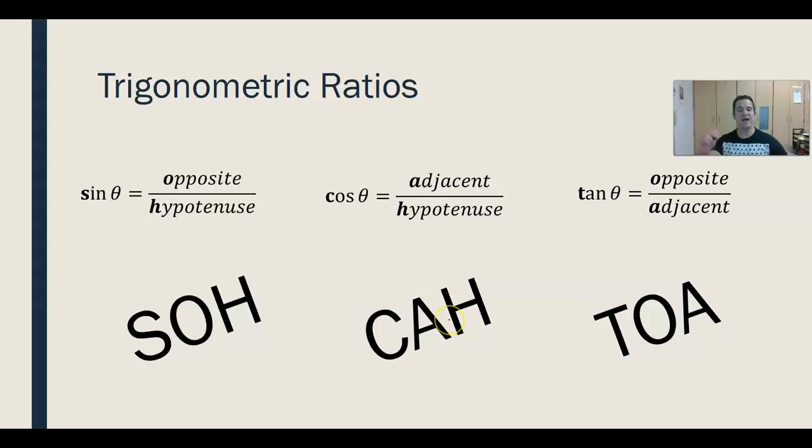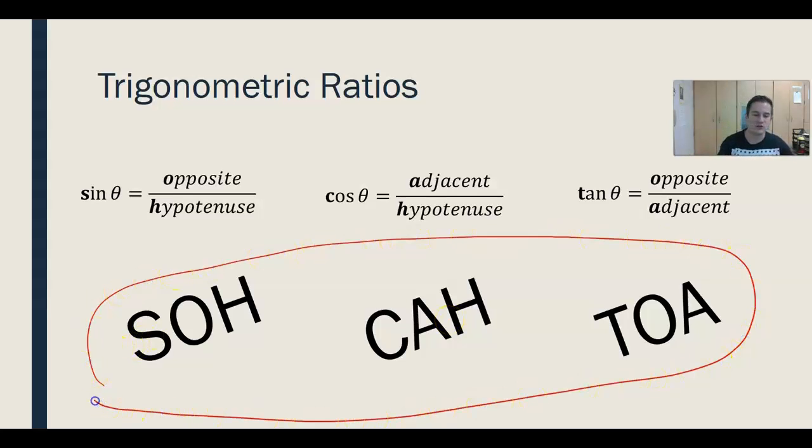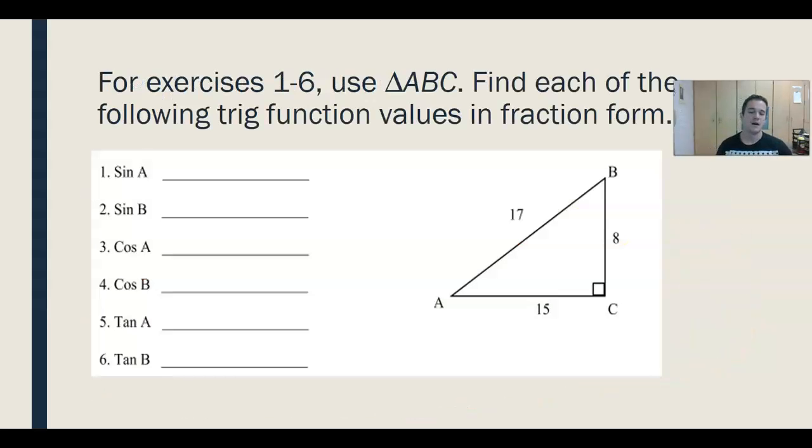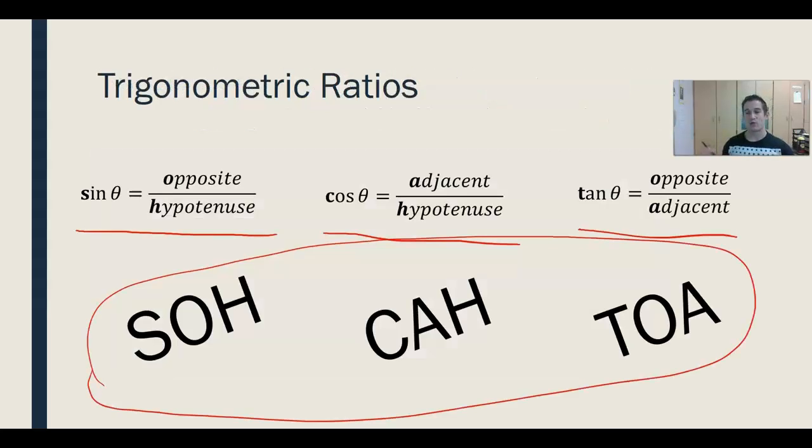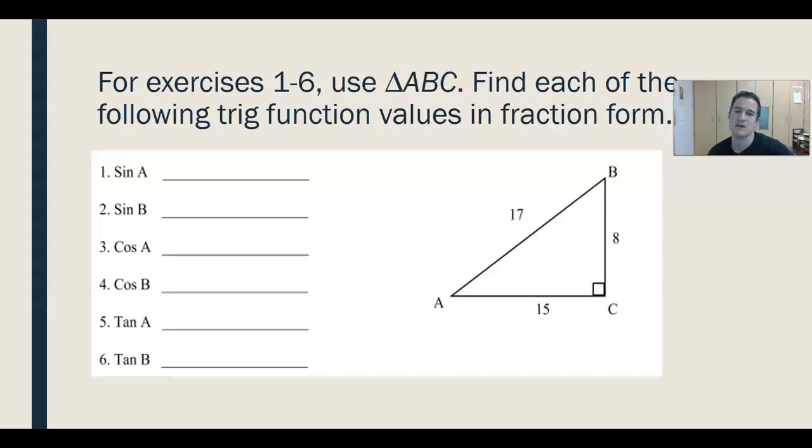So, as a reminder, this is hopefully relatively familiar to you. Hopefully you've heard that before. SOHCAHTOA. That is the acronym to help us remember that sine of an angle is equal to opposite over hypotenuse. Cosine of an angle is adjacent over hypotenuse. Tangent of an angle is opposite divided by adjacent. If you need to write that down at the top of your guided notes or at the top of a piece of paper so you can remember it, feel free to do that, because that's going to become really helpful throughout this lesson and in the upcoming units.